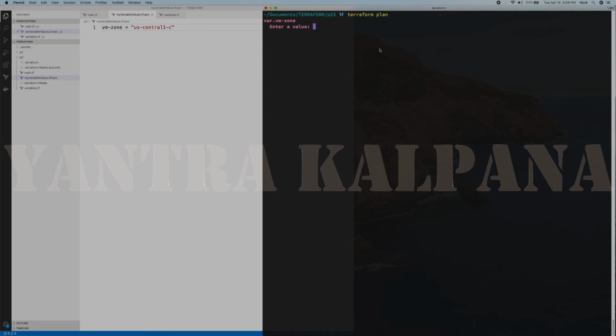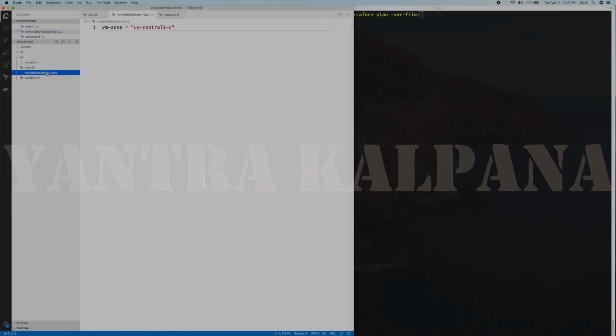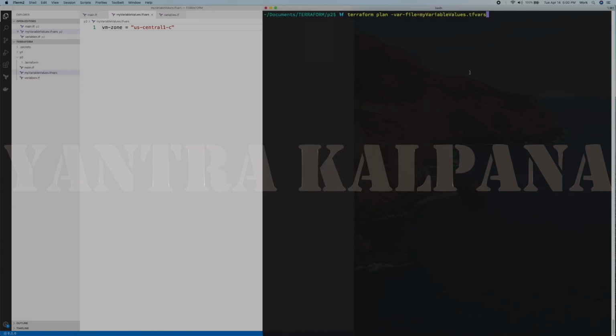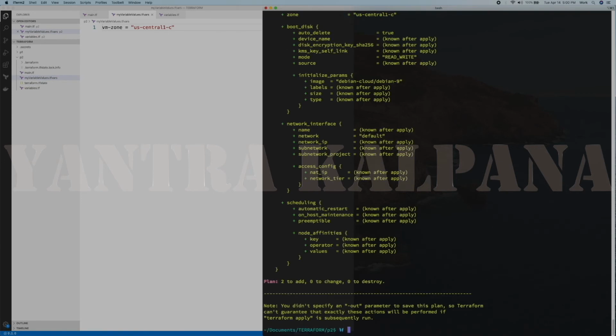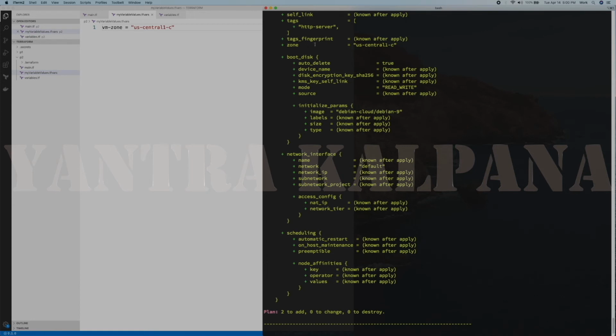Now it is not able to pick up this file, so let's stop it here, and let us pass this variable. Let me copy the file name. See, it has picked up the file, and it has picked up the zone as Central C.